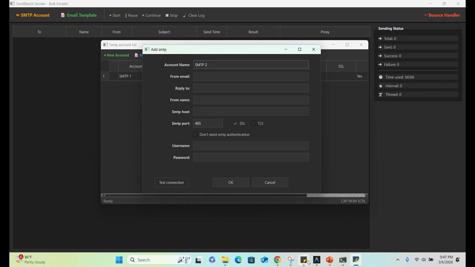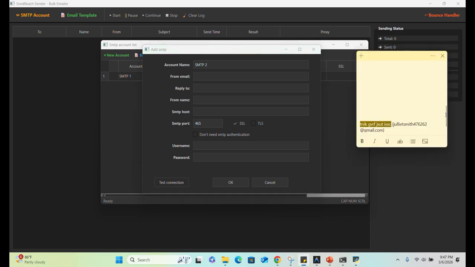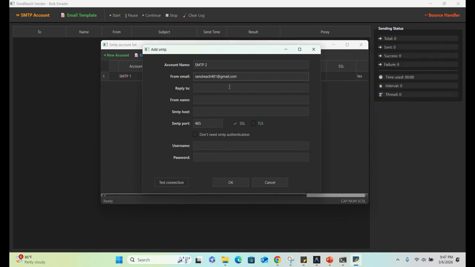Let's add the second one, SMTP 2. So the second email, copy. The name is SendReach. The host is smtp.gmail.com, port 587, TLS.